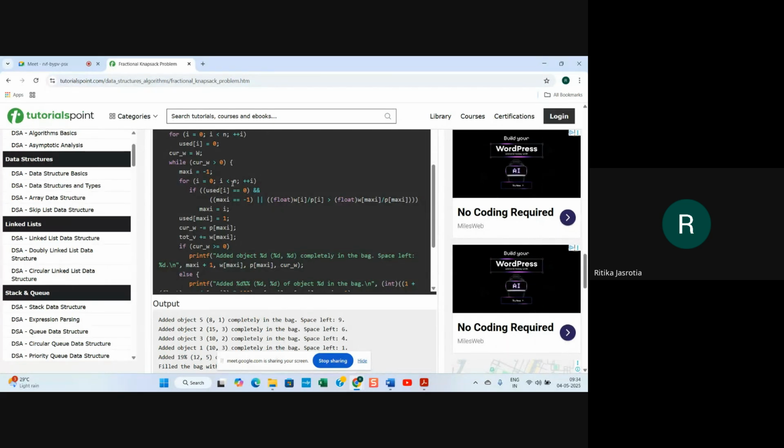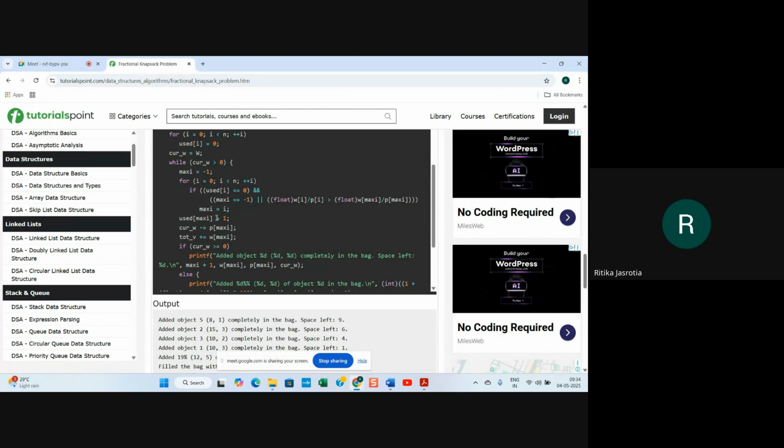If I is equal to 0, I less than n, I plus I. If used I is equal to 0 and max I is this and this divided by this, then max I is equal to I you will set, right? So all the items will be checked in this. Which one is having the maximum weight divided by profit? So all the items will be checked, and then that index will be set to I, right?